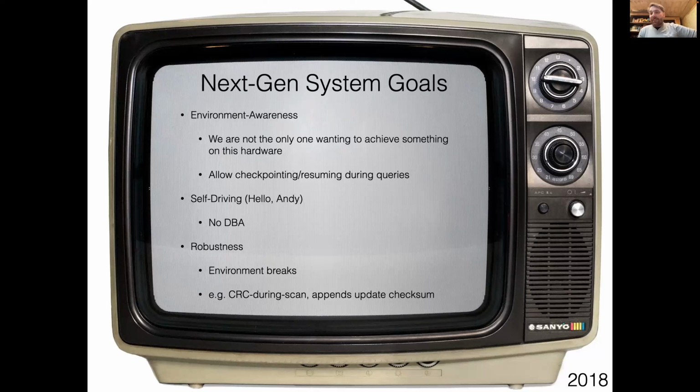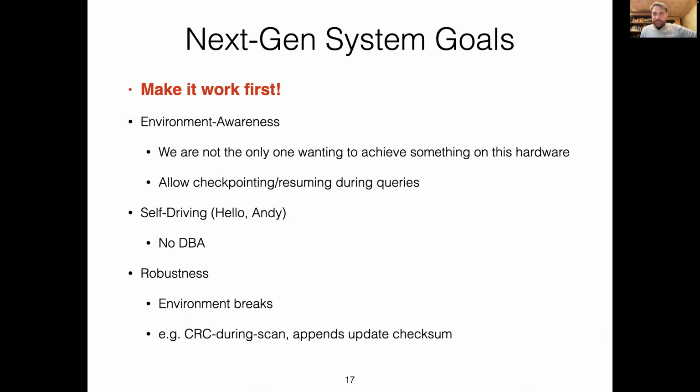And as I mentioned, we're running on rando hardware quality, so we need to make all these interesting things, like checksumming during scans of data, all these wonderful things. What we kind of neglected to think about was that before we can do all these interesting things, there's actually quite a lot of work in building a new database management system. So we are at the moment still very much in the make it work first phase.